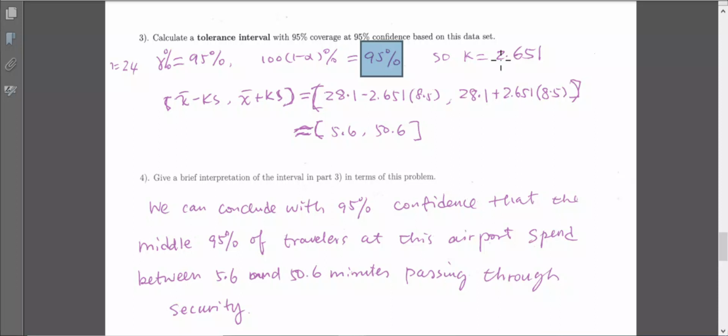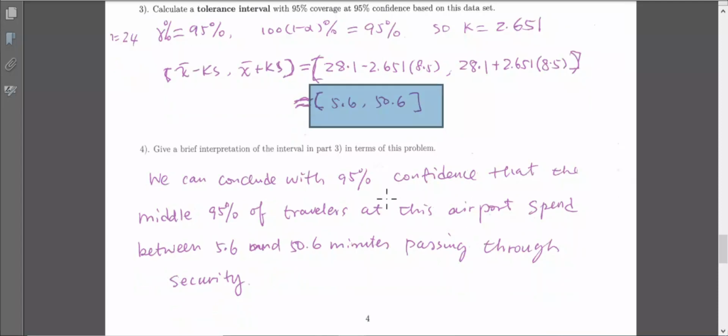We would make sure, in this case, this interval will cover 95% of the travelers' security check time. Okay, so here I put the middle 95 because remember the security check time is normally distributed, right? Is scattered around its mean. That's what we mean by the center. So we would guarantee this interval we calculated here would cover 95% of those security check times with 95% confidence. Okay, yes, this is a little complicated. I would strongly recommend you review the notes we went through in class or even the textbook, chapter 8, if you have questions.